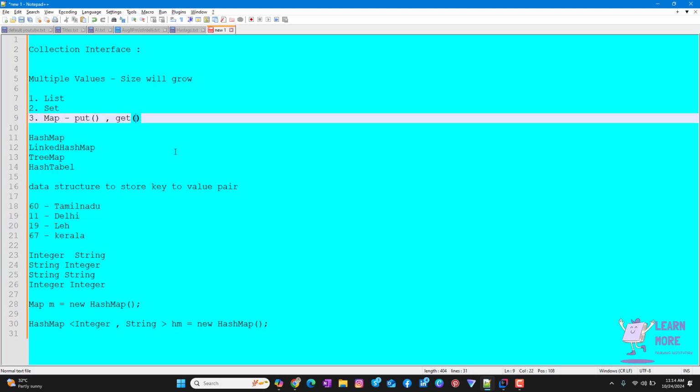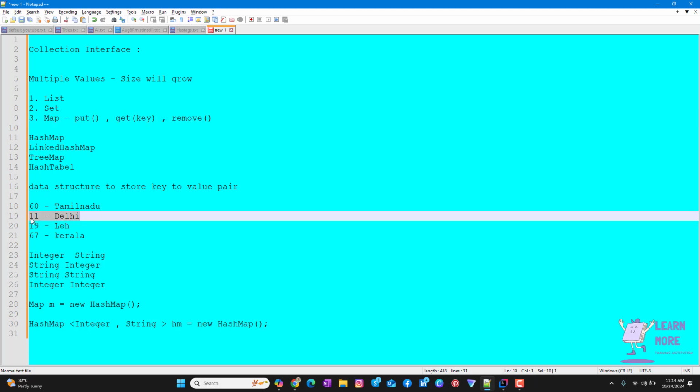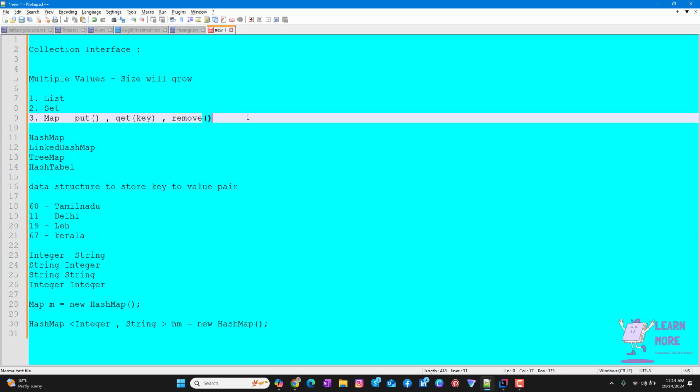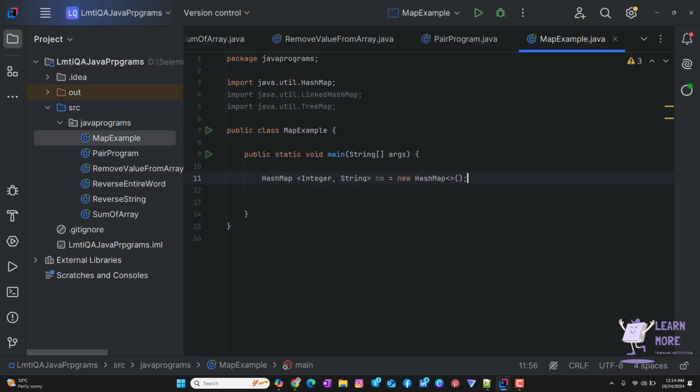Whenever we pass the key to the get method, it returns the value. And we have another method called remove. So whenever we want to remove something, for example, I have added the key-to-value pair 11 equal to Delhi. If I want to remove this, I can do it with the help of the remove method.